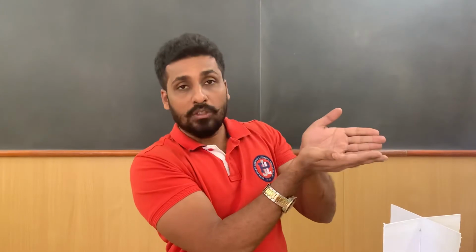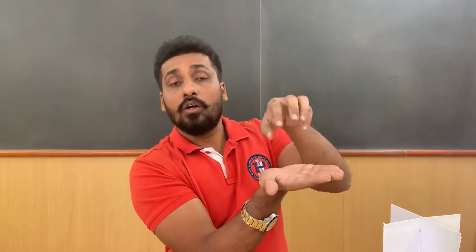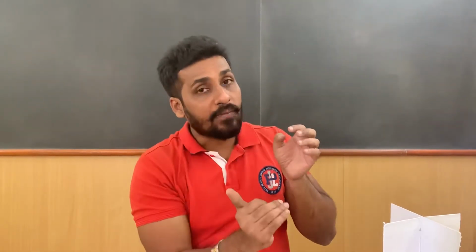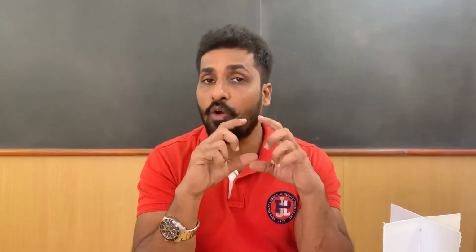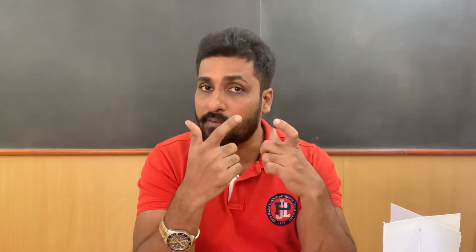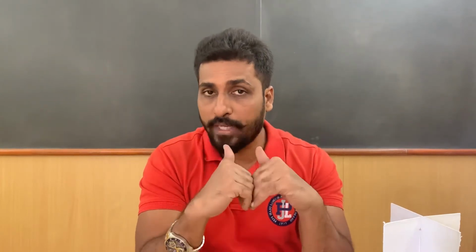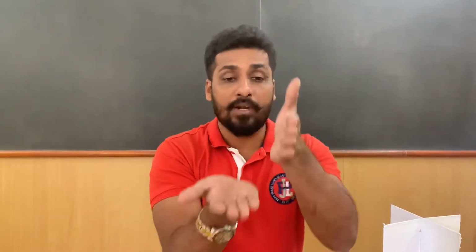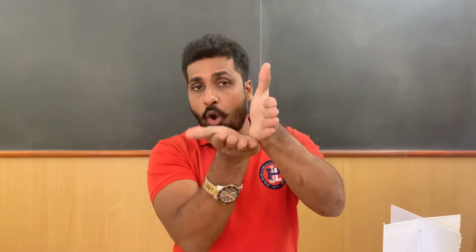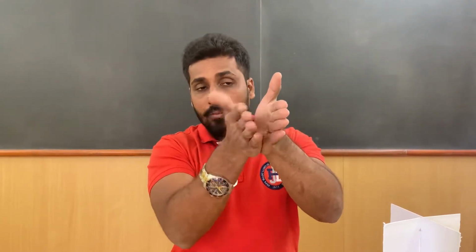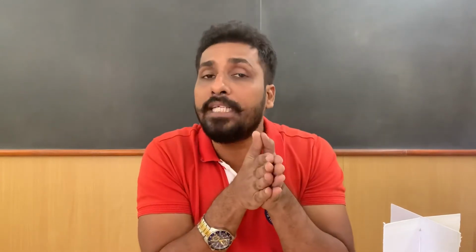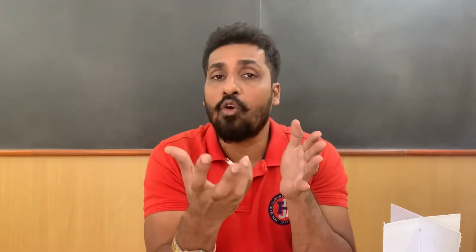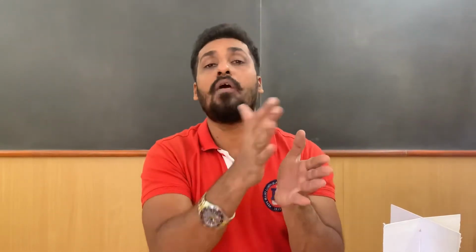So what happened in the first quadrant? So first quadrant was there and I have opened it. So the top view was below the xy line and the front view was above the xy line. Why above the xy line? Because the vertical plane was above the xy line and the horizontal plane was below the xy line. In the second quadrant, what happened? That was the second quadrant. Only the horizontal plane can move and it can move only in the clockwise direction. So the HP and VP both coincided on each other. Hence the front view and the top view, both of them are above the xy line.